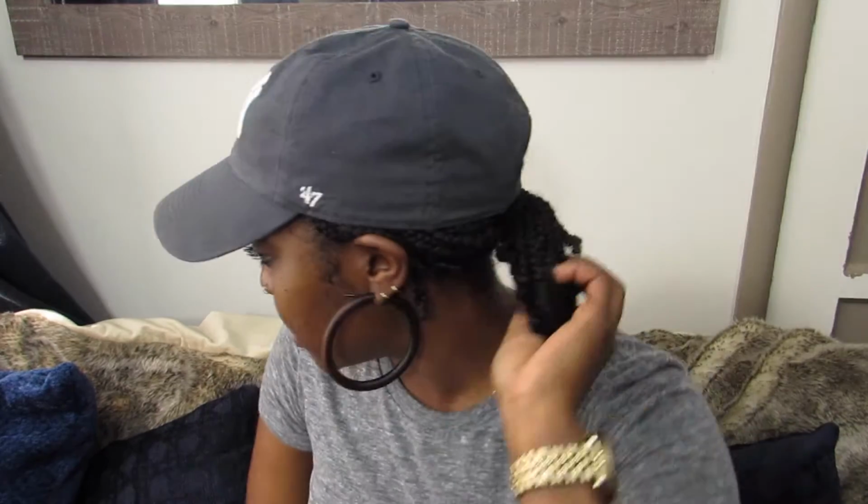Ladies, this is how I wear my hair whenever I do a braid out during the morning time. I just wear it up in a little ponytail with a hat on, or normally I put a hair wrap on. Normally, whenever I do a braid out, I do it overnight so that way it dries and I can wear the hairstyle in the morning time.